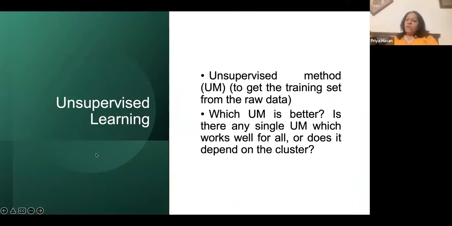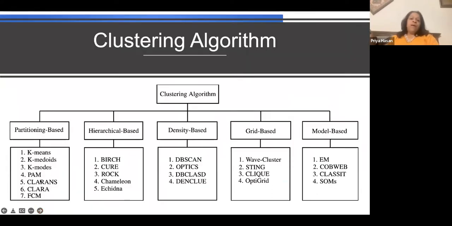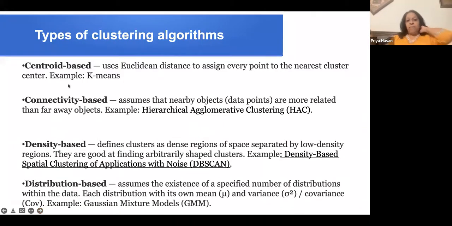If we use unsupervised techniques, then we needn't use a training set to look for our cluster members. We can look for them by other methods without having to do that. Now, there are various clustering algorithms which are used in literature, but we will be focusing on some of them. The first one is k-means clustering, which is basically a centroid-based method. The other one is connectivity-based, where you assume nearby objects are more related than far by. And then what we have focused on more in our work are these two.